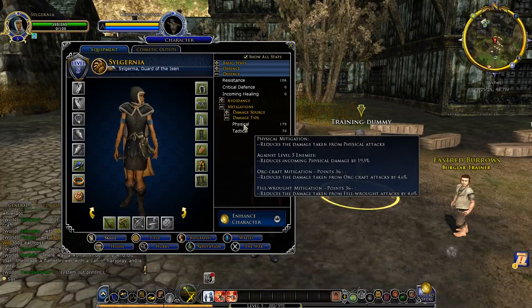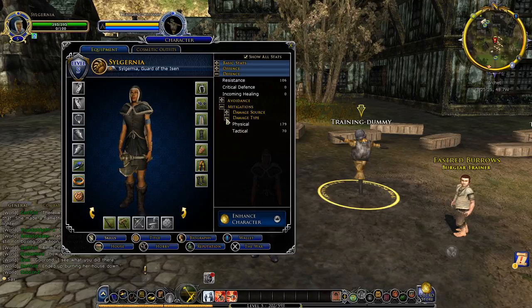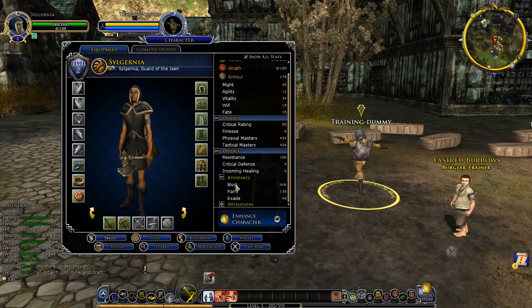Right now on the physical I have 19.3% reduced. On the Orc Craft I have 4.6, and same goes for the Fell Wrath, 4.6. My tactical mitigation reduces incoming tactical damage by 8.5%. Reduces damage taken from fire by 8.5, lightning, frost, acid, and shadow by 8.5 each. So now that we've gone into that, I'll just open them all back up.